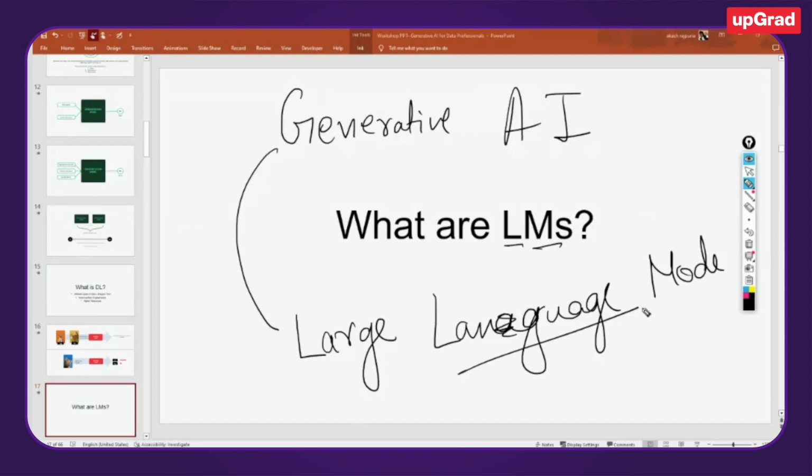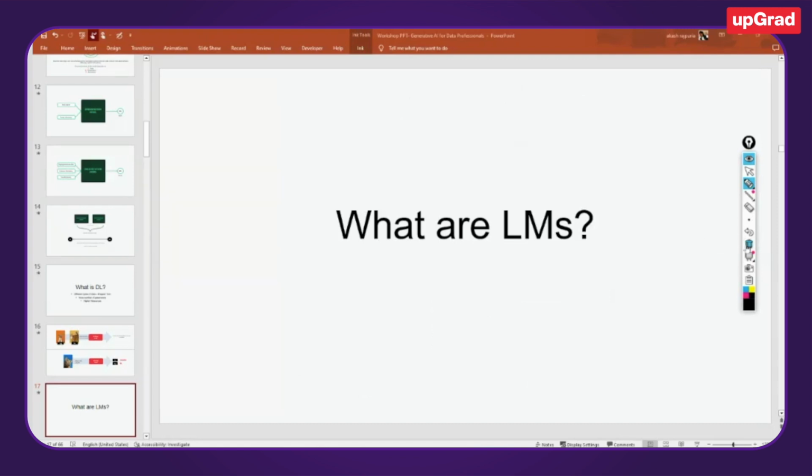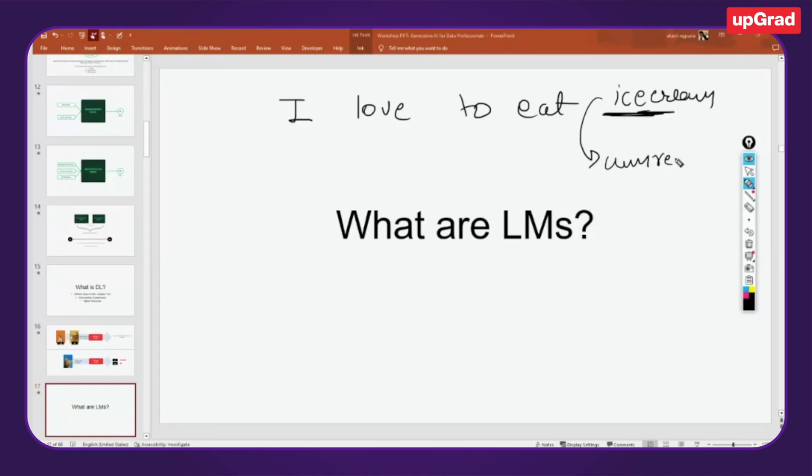This LM comes from language model. We will understand what is large, but first understand what is a language model. Now, for example, I give you one sentence: I love to eat, and let's say I give a dash. Can anyone predict what it would be here? Some food item, yes, biryani. Something like that. Will anyone tell me that I would write umbrella here by any chance?